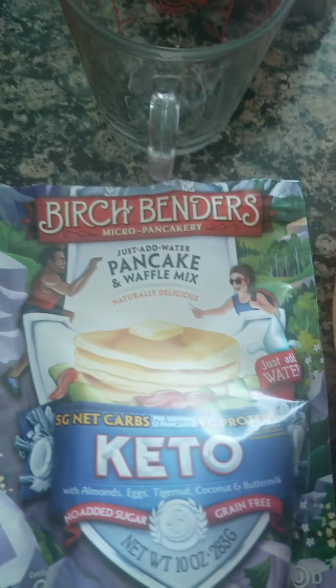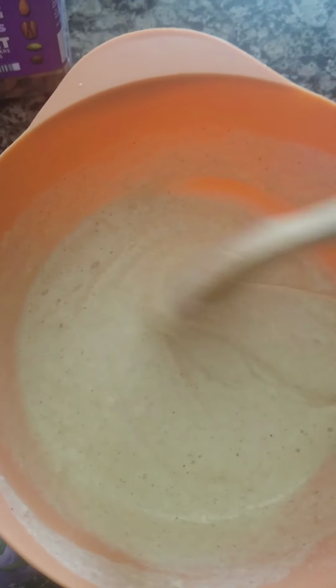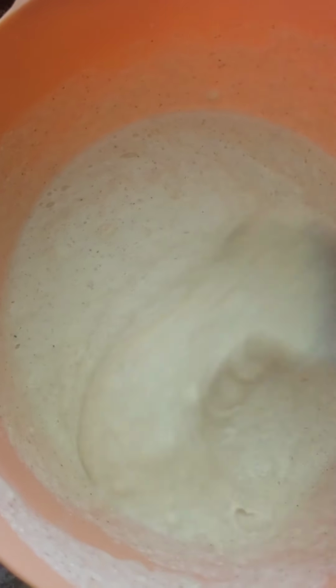Okay, I'm trying out the keto pancakes. Now you have to put the whole pack if you're making quite a few, which I am. I'm gonna make some bacon. And this doesn't smell like pancakes really, but we'll taste them and see. It's my Birch Benders, and I'm just stirring it up.